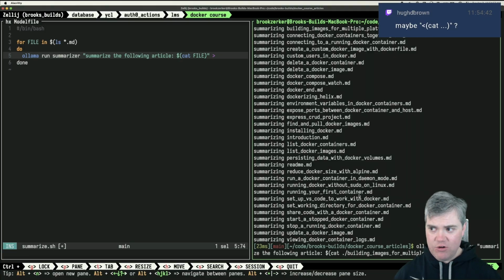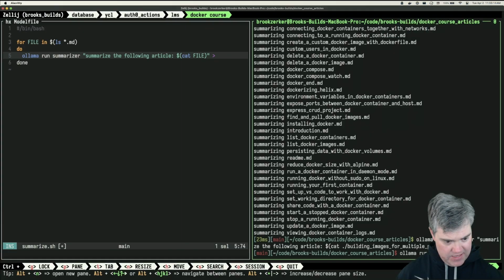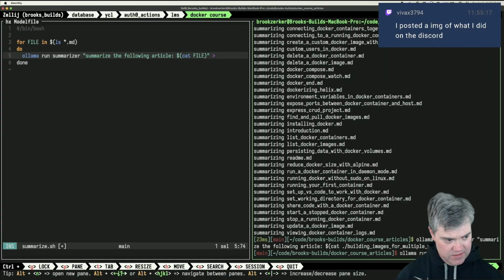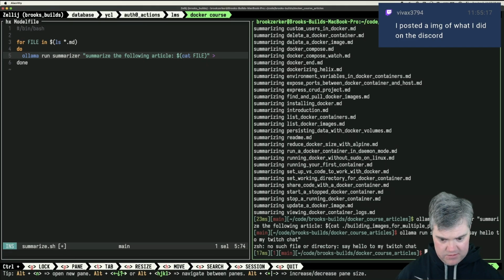I don't know if ollama takes standard in like that though. So if I try to do that here, let's see, if I did ollama run summarizer, and I had standard in, so this would be say hello to my Twitch chat. Yeah, that's not going to work. No such file or directory. Is it trying to actually do stuff?